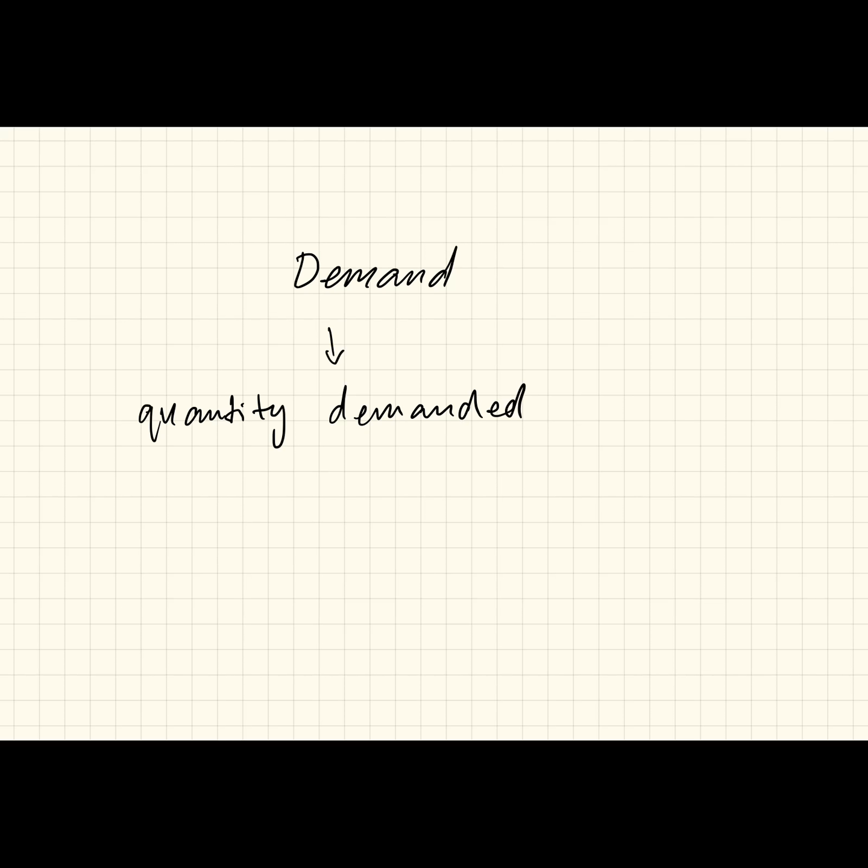So I'm not going to write it down. Hopefully you already look in the textbook, or maybe you already have it in your notes. But simply put, quantity demanded is a number, right? It's telling us how much of stuff someone is buying, again, during a specified period of time at a specified price. So it's a number.